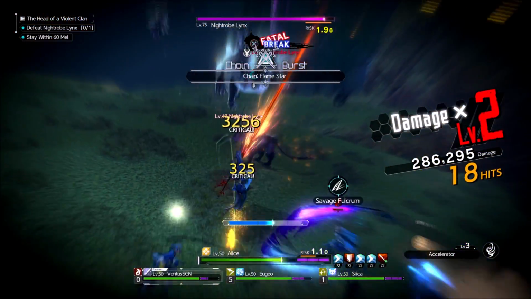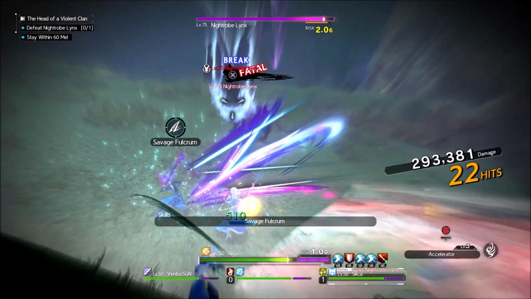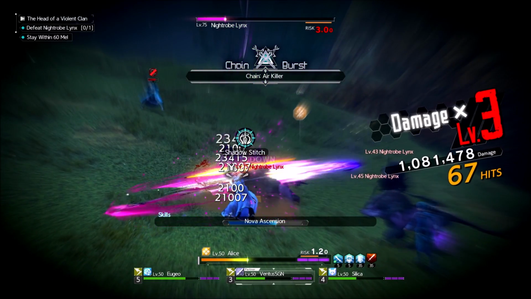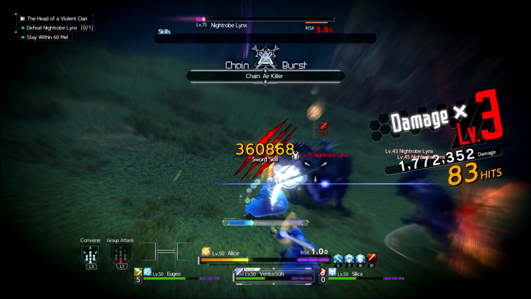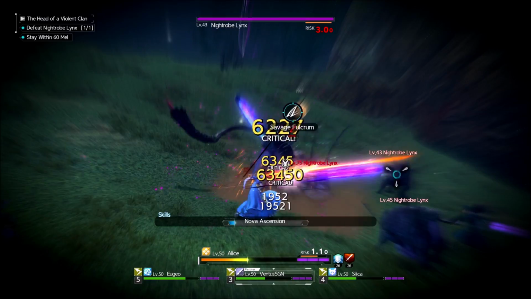Be sure to hold block towards the end of Nova so you can cancel the landing animation and go right back into Savage, right back into Nova. It's worth noting here that the more you use Alice, the stronger she becomes by maxing out her proficiencies with one-handed, as well as using her sword skills to up their mastery. More mastery means more damage.